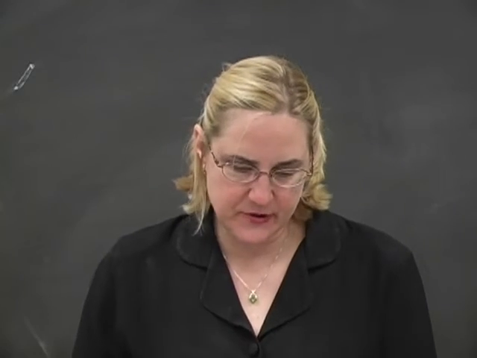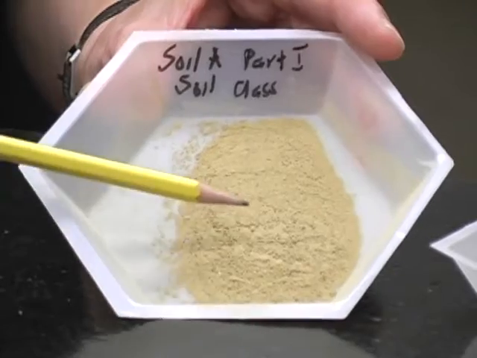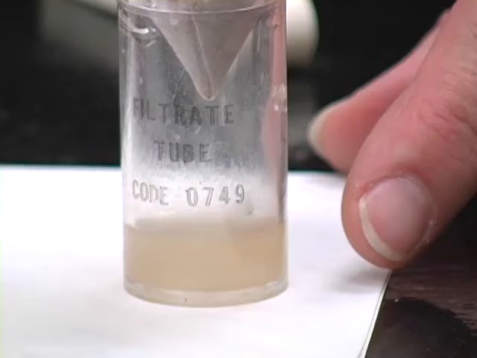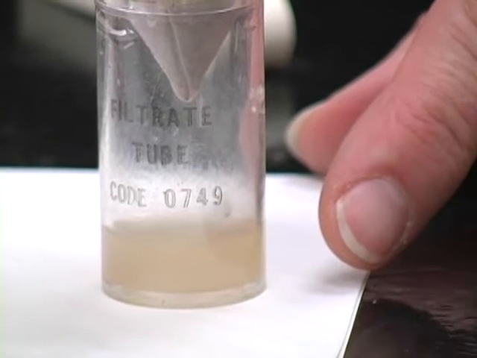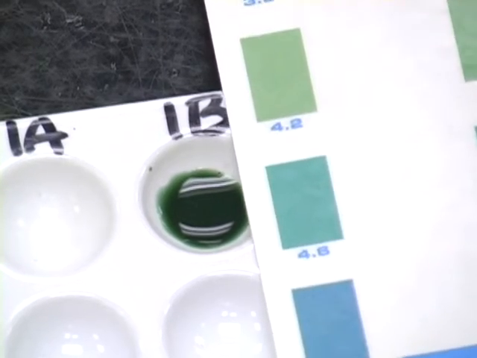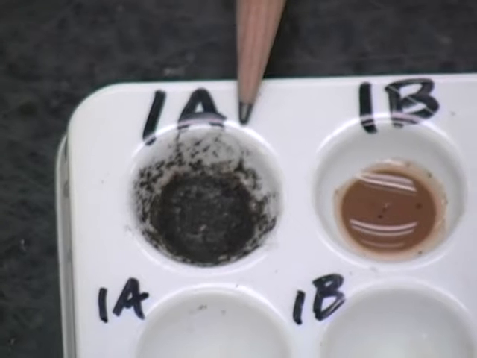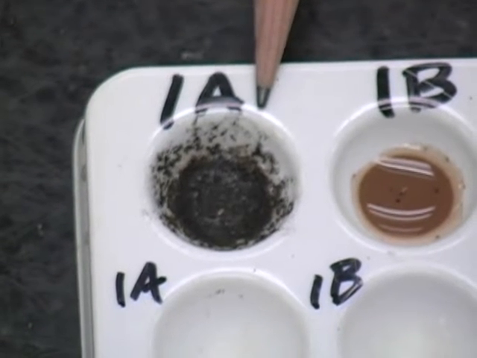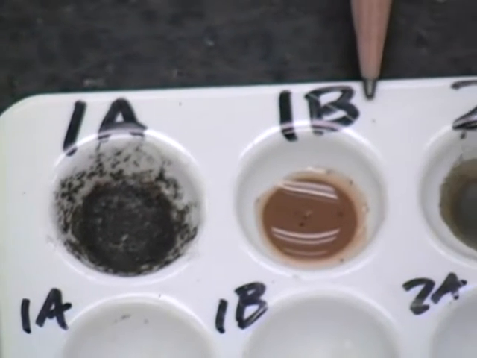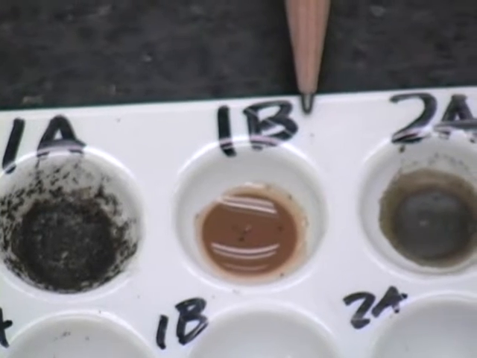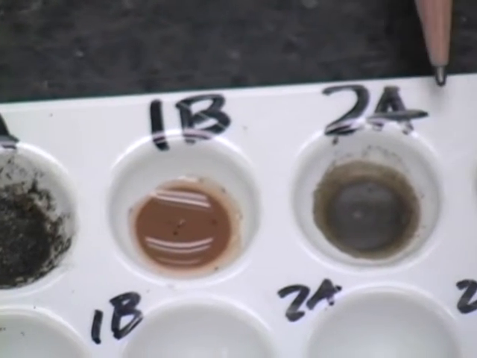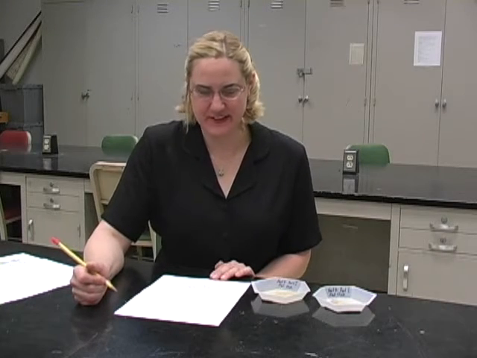So those are the things that we're going to try to test for in the lab. We're going to test for texture and try to understand something about sand, silt, and clay. We're going to test for humus content. We're going to test for pH, and we're going to examine some of the colors of soils from three profiles that were taken in New Jersey. And some of these were on old soils, some of these were on young soils, and we're going to investigate kind of the differences between them. The first part of the lab is going to be just classifying the soil in terms of sand, silt, and clay.